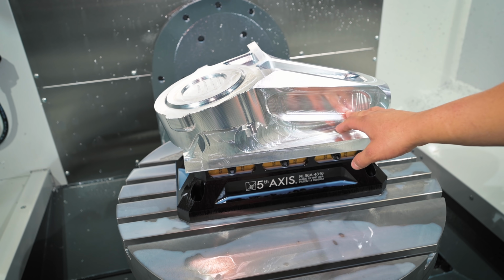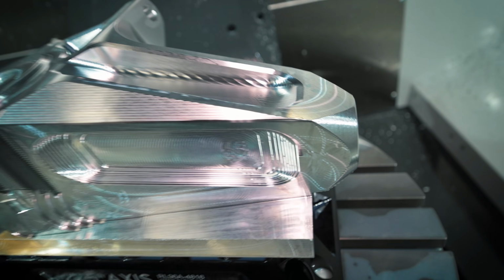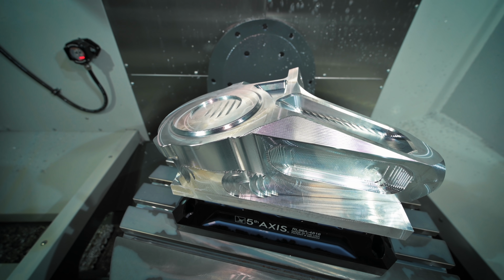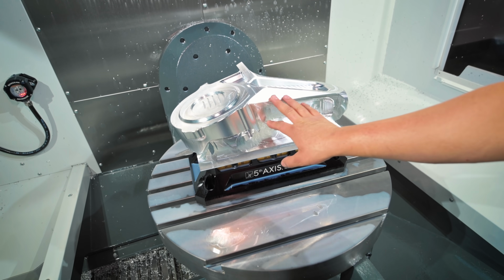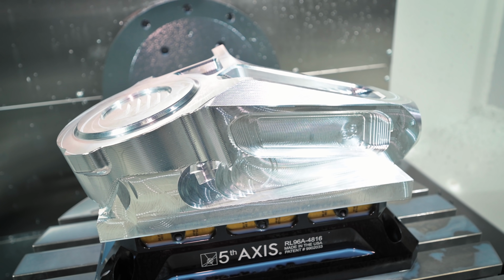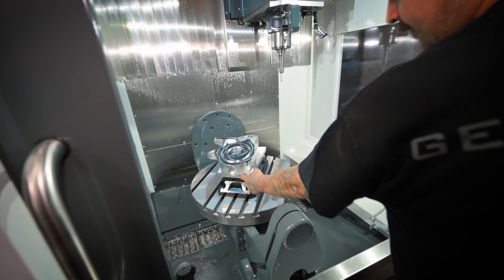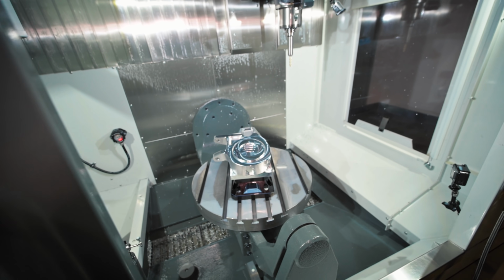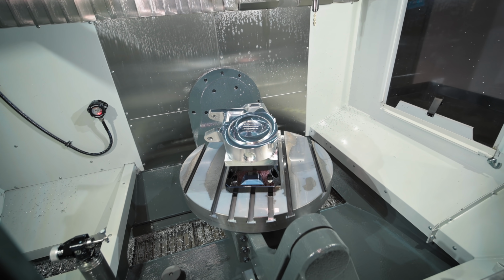This is just roughed out right here, so we'll go back to finish passes like all these. So that's all finished, these are finished. I gotta work on that bore right there and the bolt holes, but we'll get all the finish passes here and on the other side. And then we're still waiting on another tool to get the bottom bore in that thing. So that's basically a 3/4 bolt for the lower uniball.